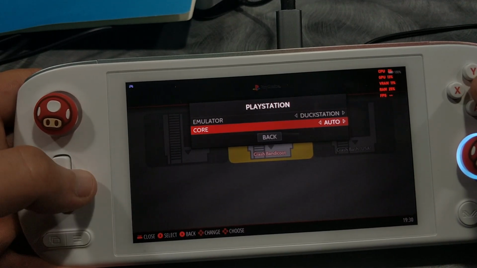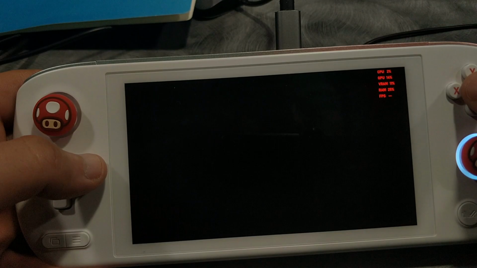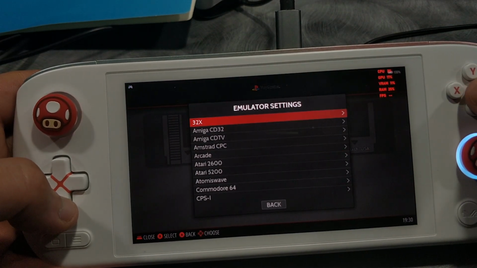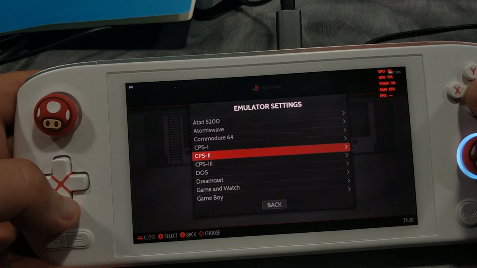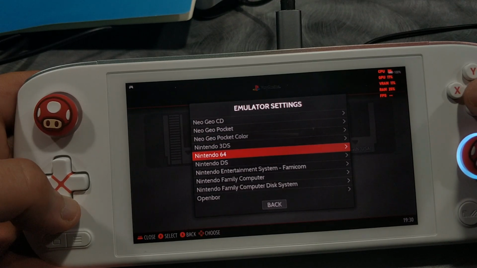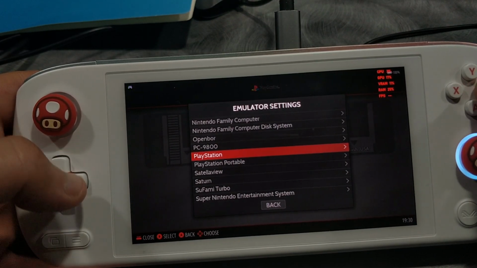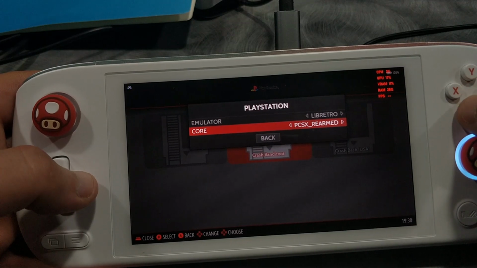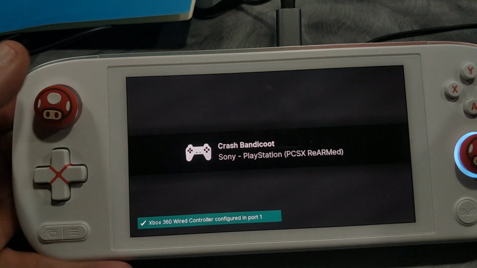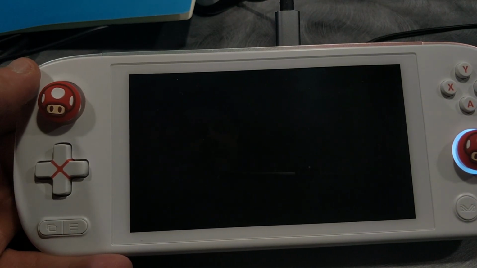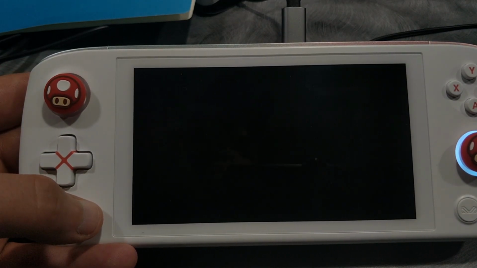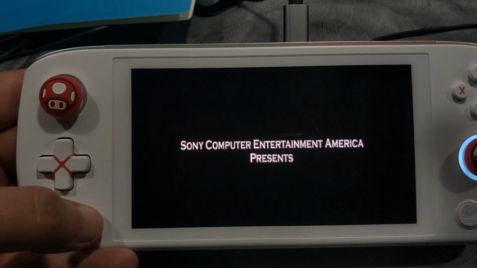I assume that that would work. Let's try DuckStation just for fun. Nope, okay. So DuckStation needs configuring, or it's simply just not there at all. Gotta look into that. Like I was saying though, this will work fine. I'm sure of it. Thought so.